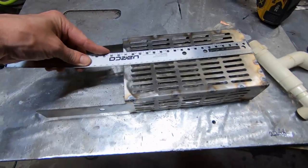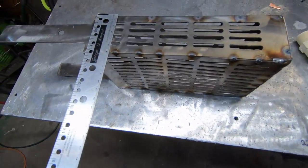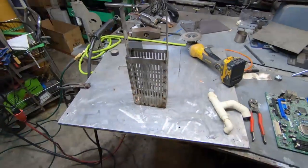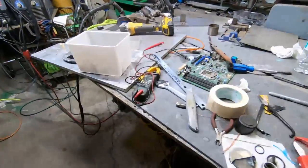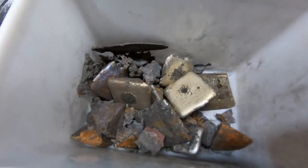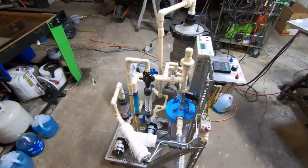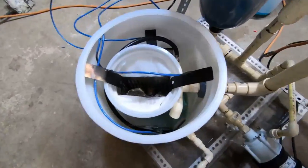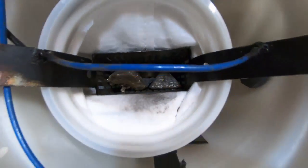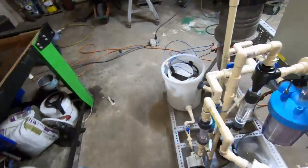Here we are — 23 centimeters long, 13 centimeters wide, 6 centimeters thick. Here's the material we're going to be loading into the anode basket — there's about 4,500 grams. We're doing the second phase of the test, the maiden voyage. We have a very large anode basket in place with about 4,400 grams of material in there.